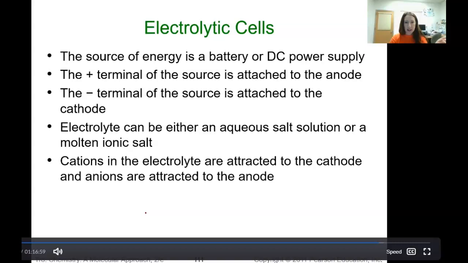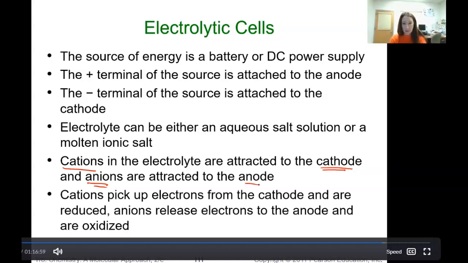So again, the electrolyte in this case is usually going to be a salt solution, or sometimes it's a molten ionic salt, and we'll talk about those. Now the cations in the electrolyte, the positives, are attracted to the cathode, right? Because the cathode is the place, same as we did before with our salt solutions, right? The cations are going to be attracted to the cathode because that's where the electrons are going to, and it wants to keep it electrically neutral. The anions will be attracted to the anode, again, because the anode is becoming positive, and so, of course, it wants to equalize it. Okay, and so then the cations that pick up the electrons are going to be reduced, and the anions to the anode are going to be oxidized.